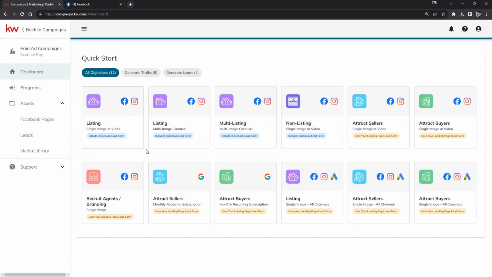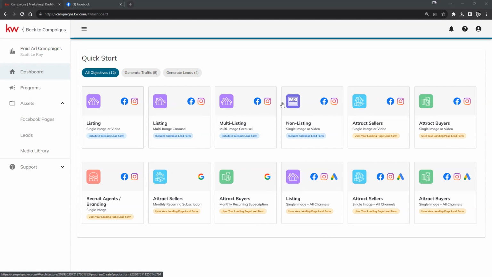The second thing to identify is you'll see each one of these has a specific image. So we have our purple houses. We have a purple ads right here. We have a purple house with a blue house with a hand over it and a green hand with cash. So each one of these represent a type of ad here. So first and foremost, the blue purple houses, these are going to be your listing ads. So you see each one is a listing here.